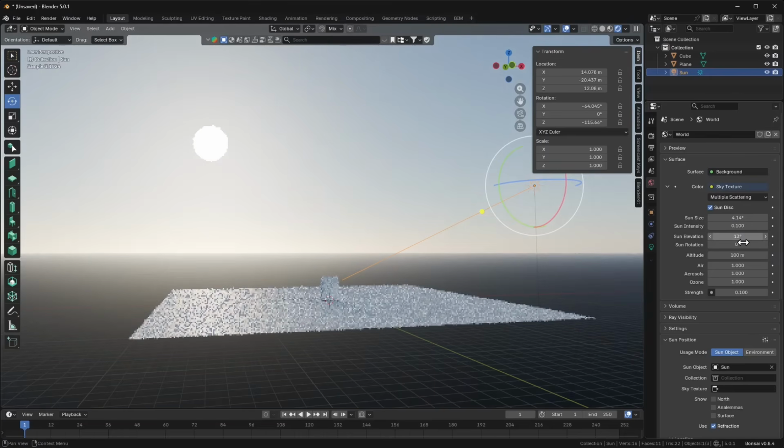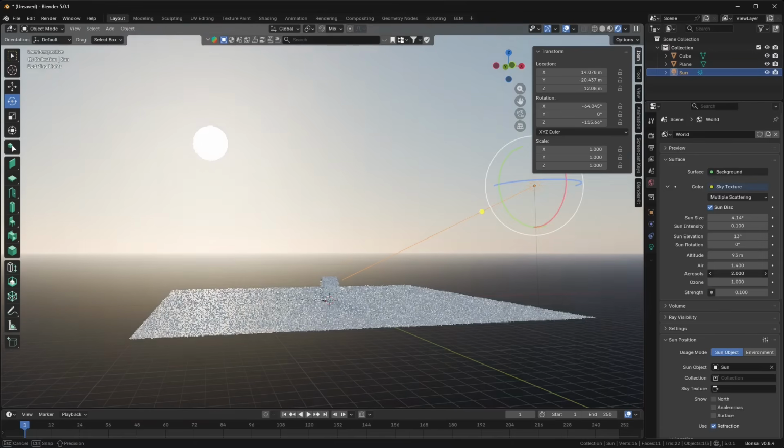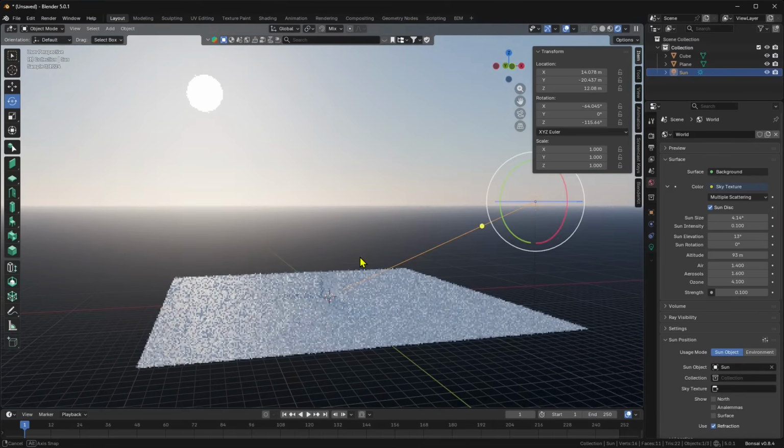I can fix the sun elevation, the sun rotation, the altitude, and the air also creates beautiful effects and colors. These are atmospheric effects, the ozone, the aerosol, and they will interact with the sky texture and the sun. But these are not connected. They're kind of going their own way. So how can we make them synchronized?